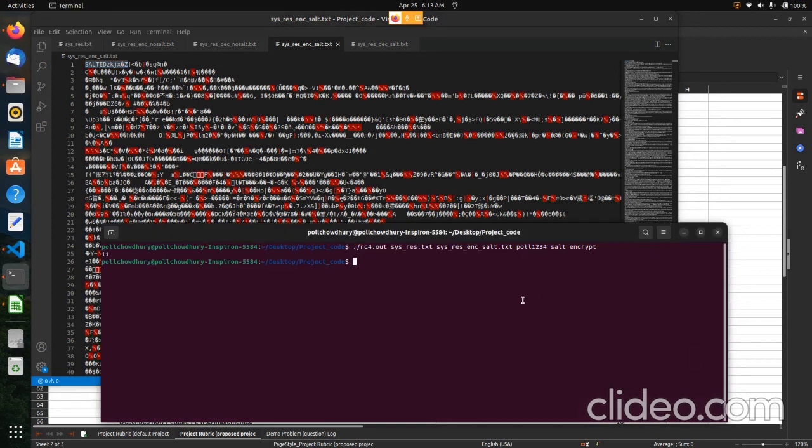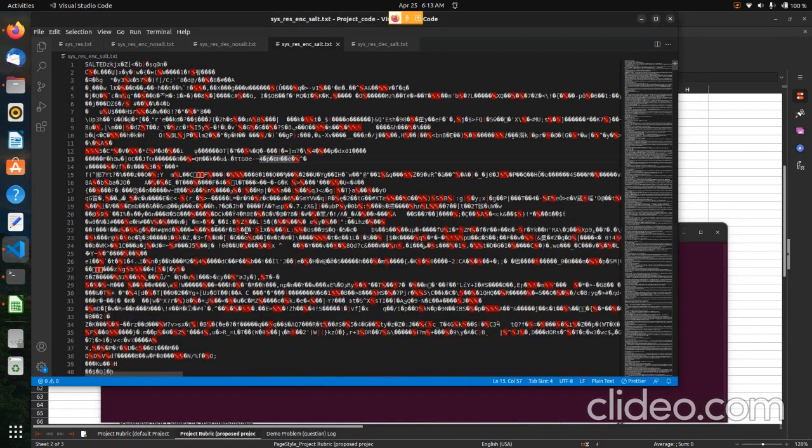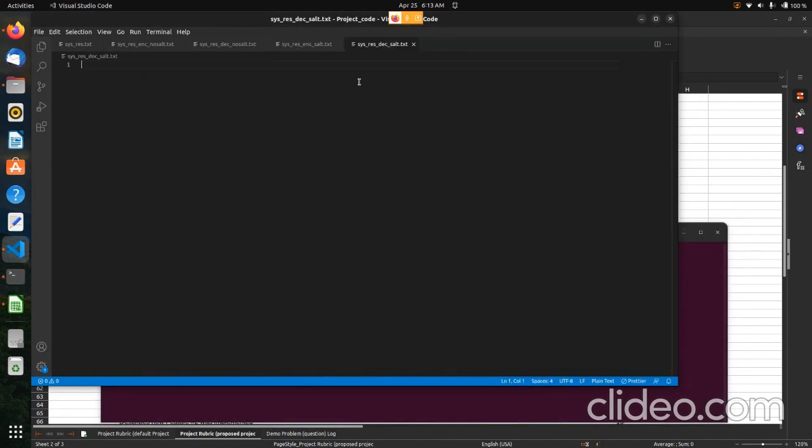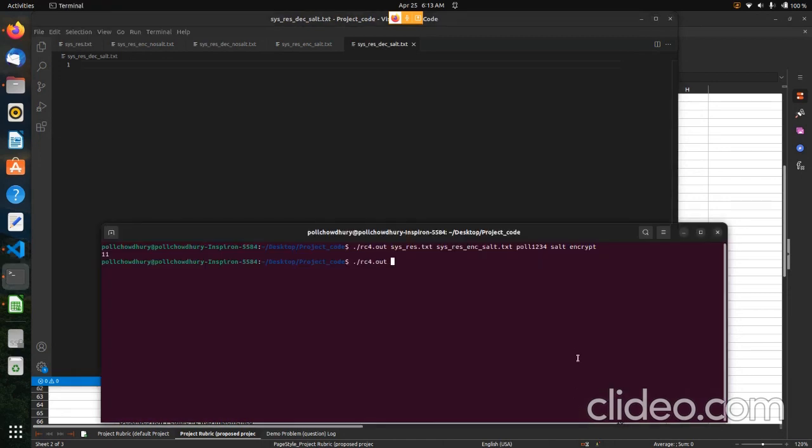So right now I will try decrypting it. To decrypt it, I'll pass this file as an input, and the output file would be this file, which is currently empty, and this should result in the same as the original one. So I'll do rc4.out.